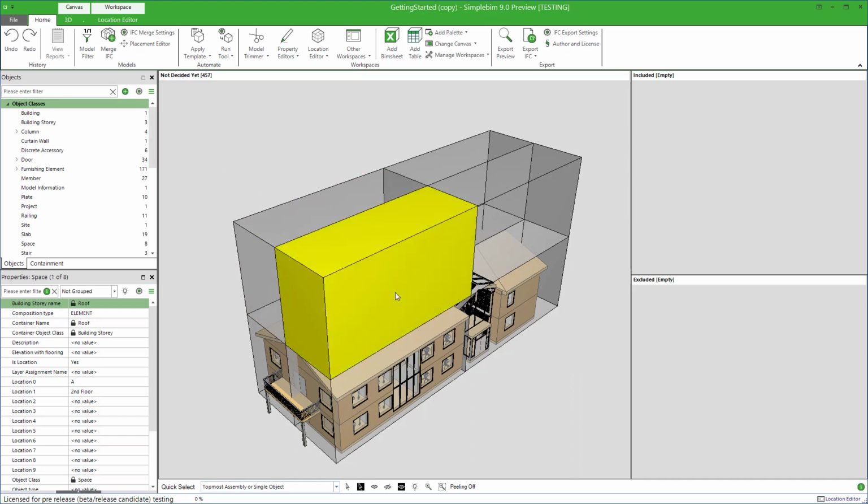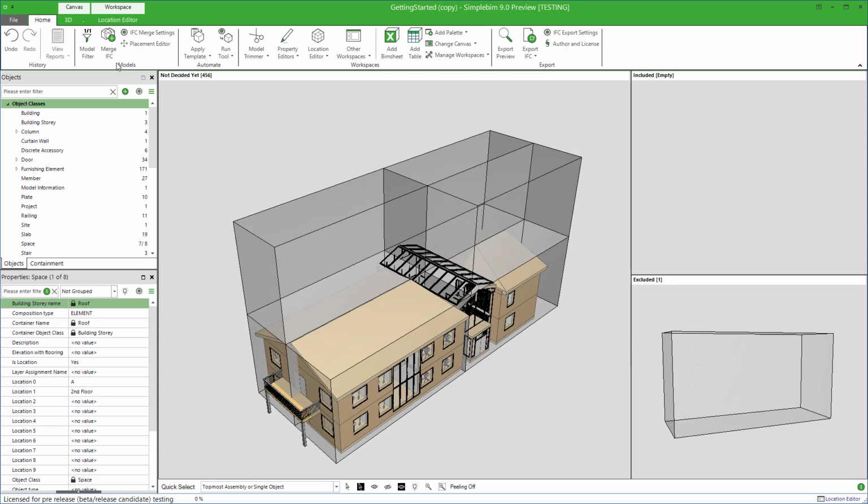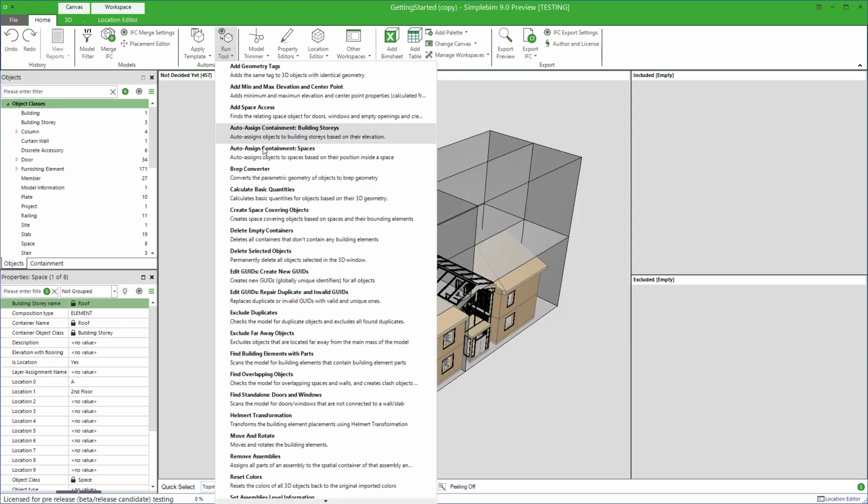So if you accidentally create an extra copy you don't need, you should simply drag and drop it to the excluded bucket. And finally, the moving is done based on the points you pick. Sometimes you don't have the right points available. If you want to do a more precise move, then you need to use the other move and rotation tools available in Simplebim. Please check the other tutorials about them.